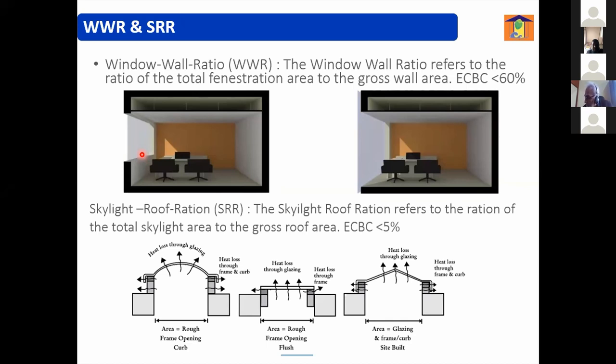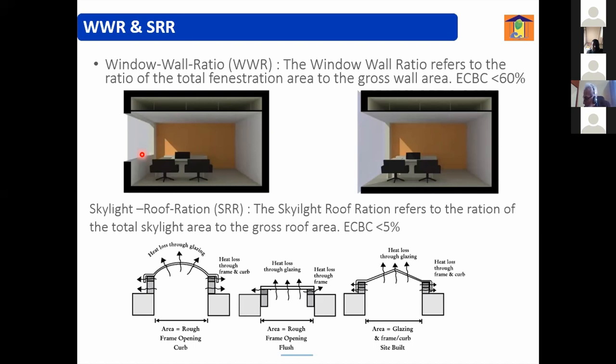Similarly, if anybody is living on the top floor, he or she will understand that heat gain from the roof is the maximum. So we have an architectural feature called skylight, which actually is a good way of integrating daylight to spaces where you have light coming in from the roof. But when you had an RCC roof, the heat gain was so much. And when we shifted it to a skylight, which is a glass roof, the heat gain increases further. That's why ECBC also puts a bracket on the skylight you are providing in your building, which means that it should not be more than 5%, because if you increase it more than 5%, your heat gain will increase drastically.